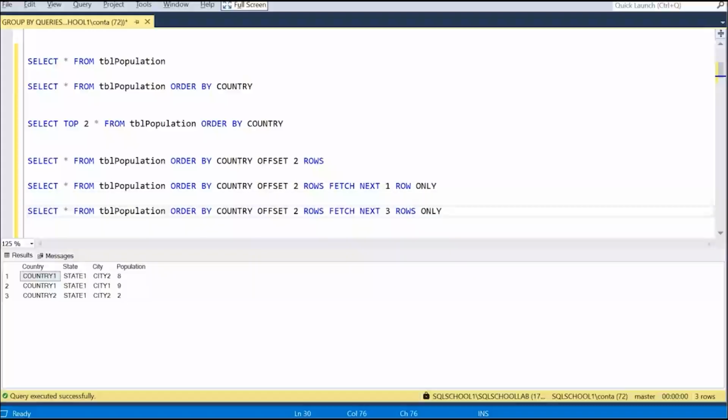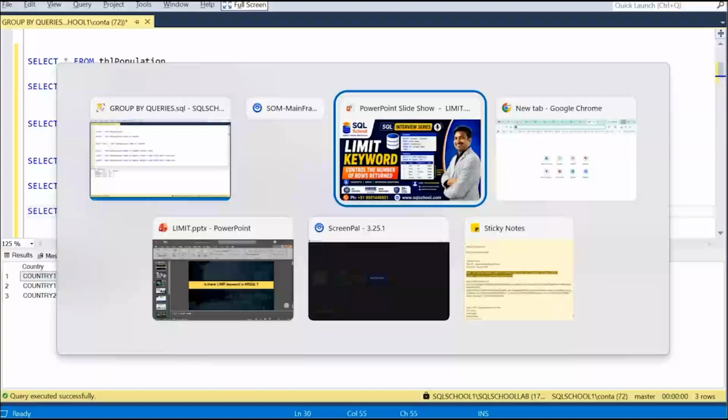There are 3 different alternatives for limit: offset n rows, offset n rows fetch next 1 row only, or offset n rows fetch next m rows only. These 3 are the alternatives for the limit keyword.